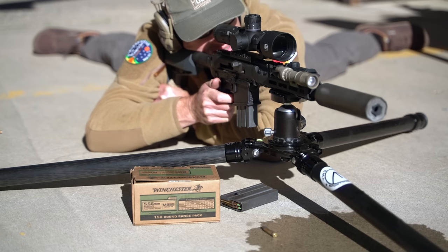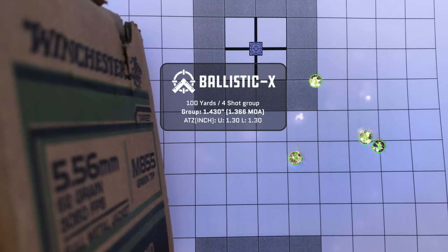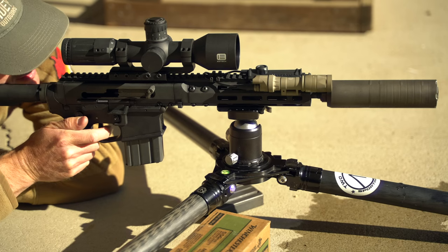Switching over to some Winchester M855, first group with a flyer came in at 3.26 MOA. Without that flyer, 1.36 MOA. My second group with that Winchester M855 coming in at 1.82 MOA.